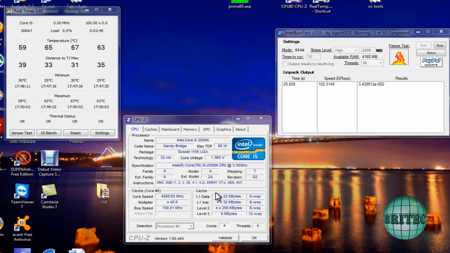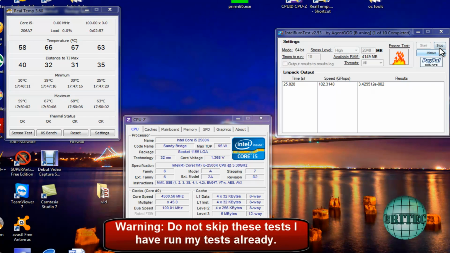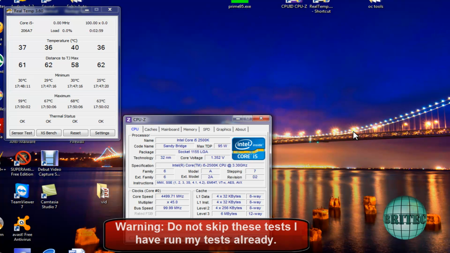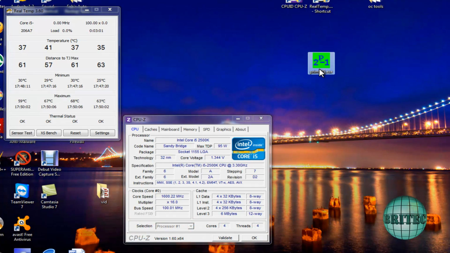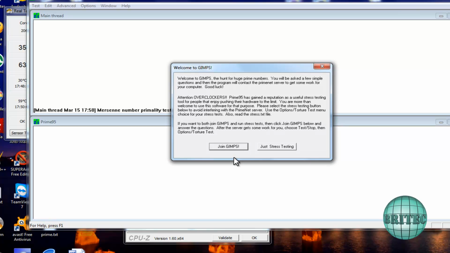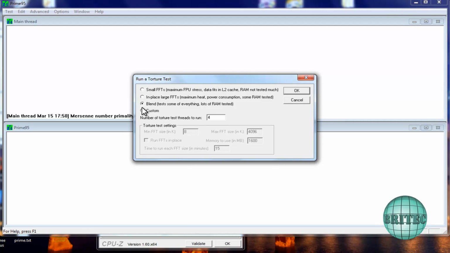Now what we want to do here is also push this with Prime95. Okay, so I'm going to skip that. I've done these tests before, just showing you what you need to be doing. So Prime95 is another thing. So what we want to do here is large FFTs, maximum heat, power consumption, and some RAM tests.